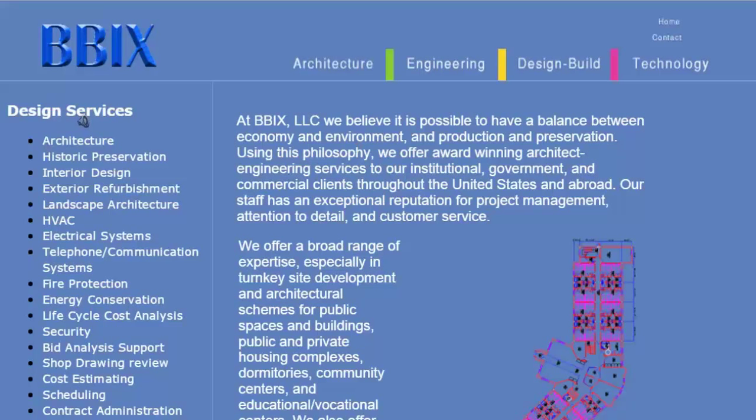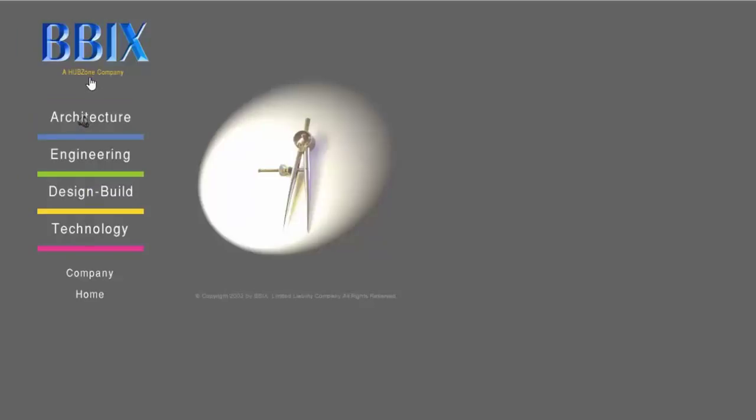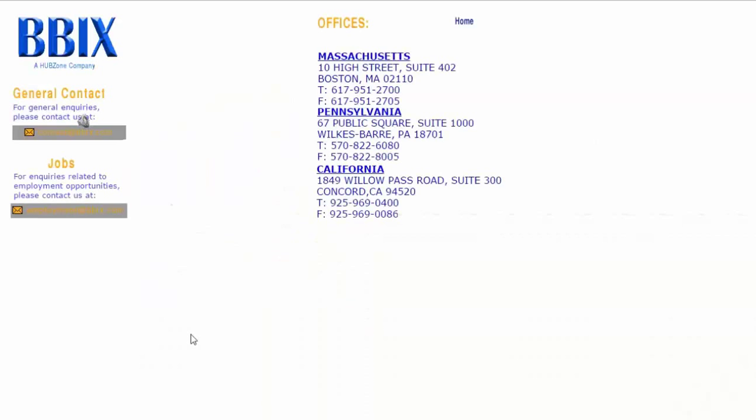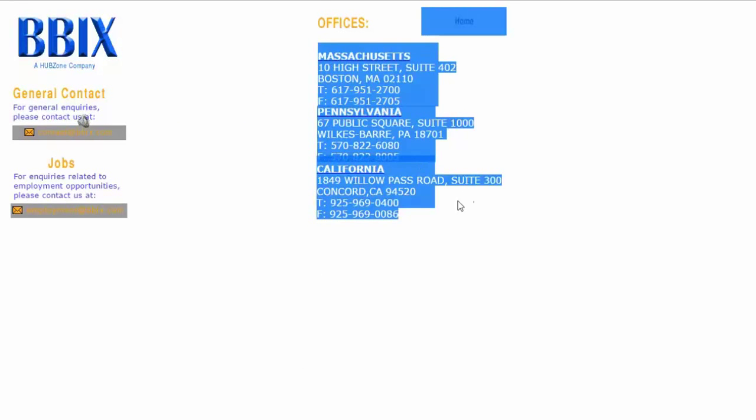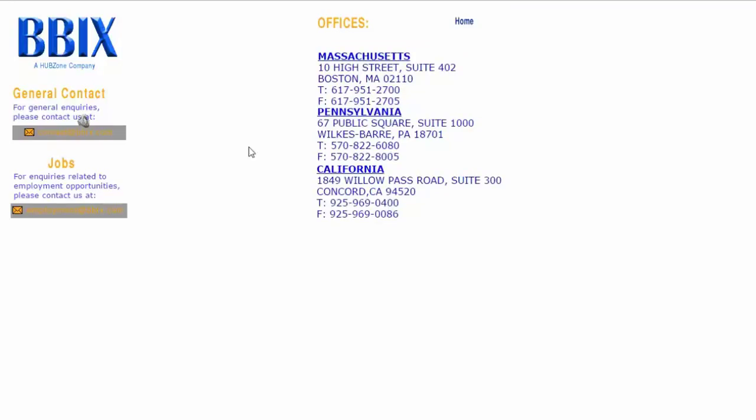So you come to their site. They don't really speak government. The only thing they have that really addresses government is their HUBZone tab up here. Outside of that, I really don't see anything else. Let me dig down a little deeper. They're huge. They've got 3 offices around the country, so it looks like they've got a real business. They just don't understand digital marketing. They're probably true architectural engineers, and some engineers aren't wired from a marketing perspective, and their business might be based strictly on referrals. So we know that this company needs help.